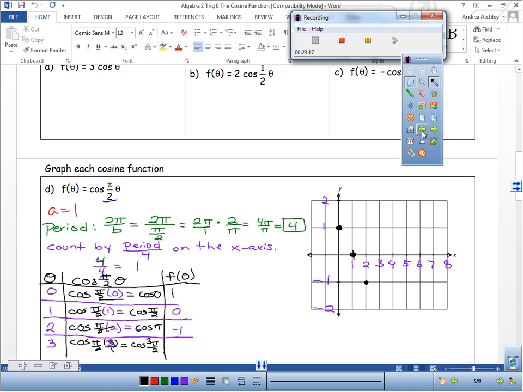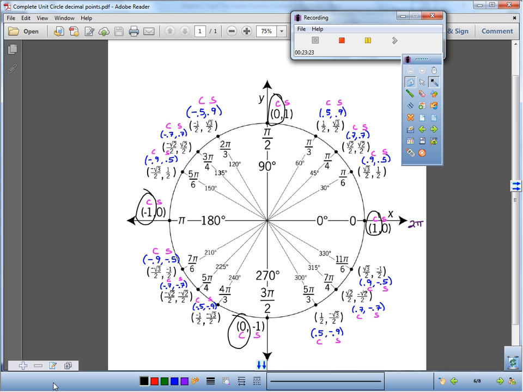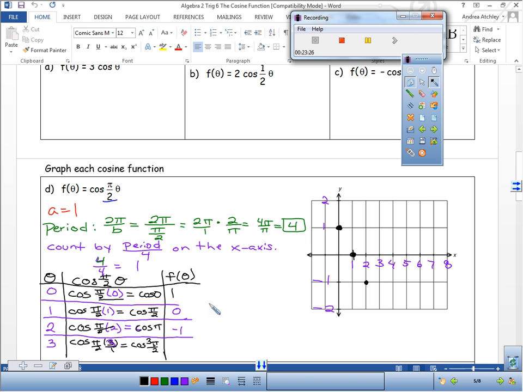Go back to your unit circle. Let's see, not that way, this way. And the cosine at 3 pi over 2 is 0. Any ideas on where it's going to go to next? 1, good. Then what? Make sure your lines are curvy and not like V-shapes. And that's our cosine curve.